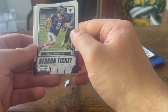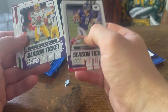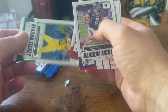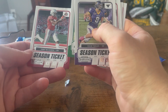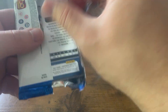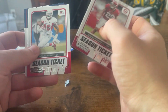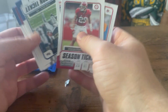Who's this? Adam Thielen — it kind of looks like his Vikings uniform too. Patty Mahomes, Burrow, Stafford — oh here we go! Herbert's — I thought that was something big, it really wasn't. Terry McLaurin. You're getting some studs. Last pack for these guys — looks like Goff on the back. Minka Fitzpatrick — stud. Devante Adams, Kyle Trask — nothing there.